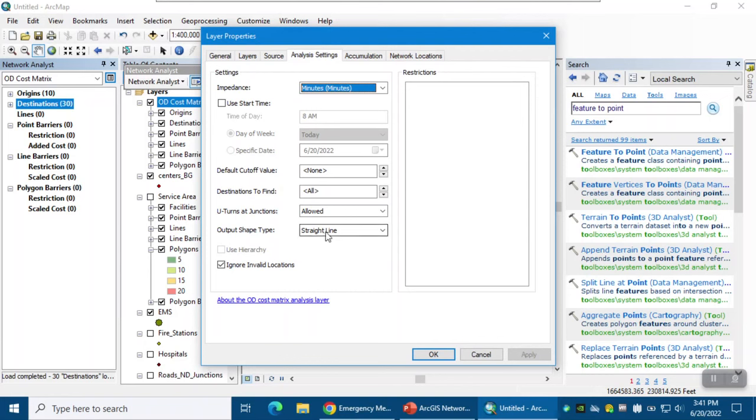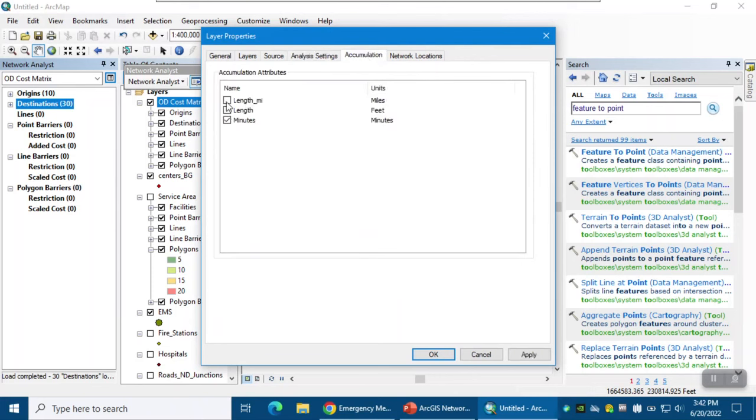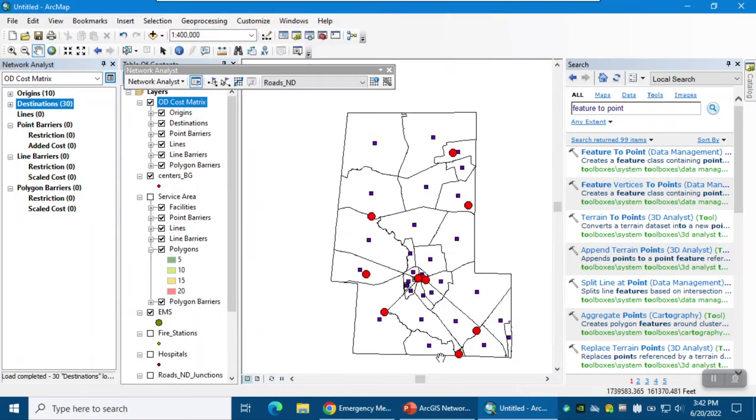For the output shape type, I'm going to show it as a straight line, okay? Our analysis is based on the network, but the representation is going to be a straight line. Now if you go to the Accumulation tab, I'm going to have the total minutes and total lengths. Click Apply and OK. Again, all of our analysis in this video and the previous video are based on the road network, but here the representation is based on the straight line.